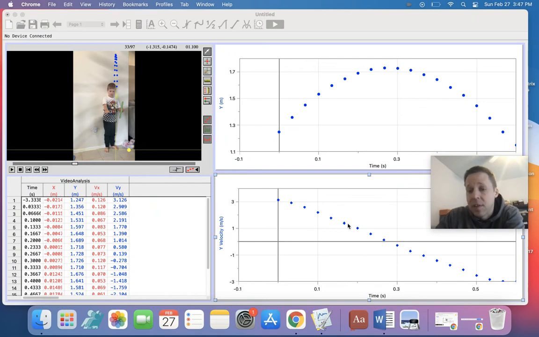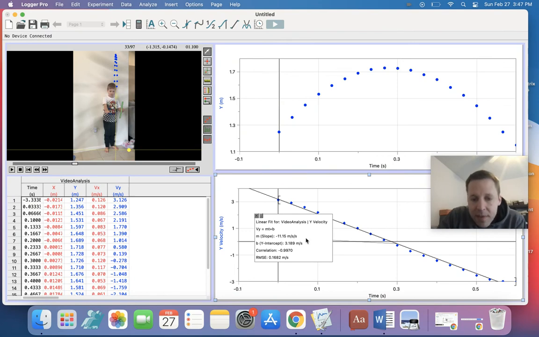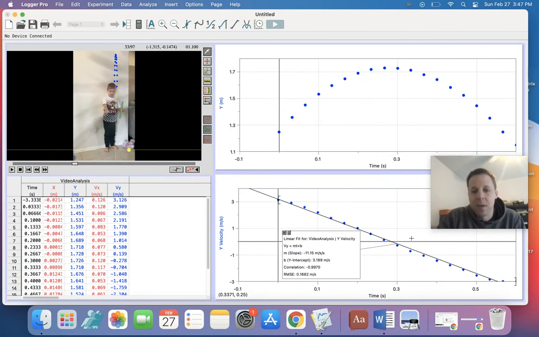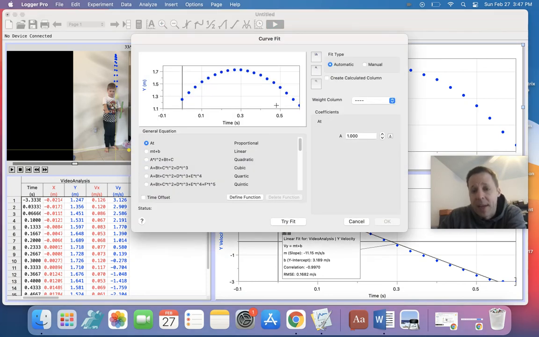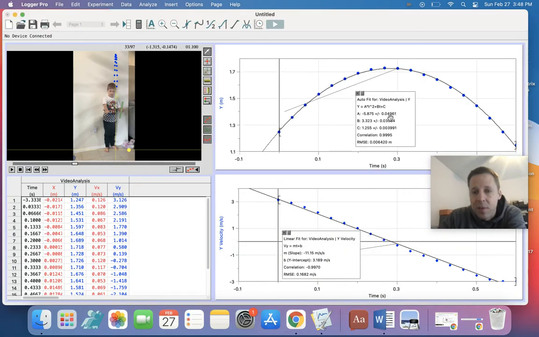And then two more things. The bottom graph looks linear, so let's do a linear fit. I'm going to click once on the graph, and then the button up here that says Linear Fit. It has like a segment of a curve that's pretty straight with a straight line through it. And I'm going to move it so I can see the graph a little bit better. There we go. And then I'm going to do something similar for the top graph. Click once in the graph. And then here I'm going to go Analyze, Curve Fit. This looks like a quadratic, like a parabola that's upside down. So I'm going to select the third one. You can click Try Fit if you want. There you go. It tells you what the values for A, B, and C are. And then click OK. And then again, I'm going to move this so I can see it a little bit better. All right, that's all that you need to do.